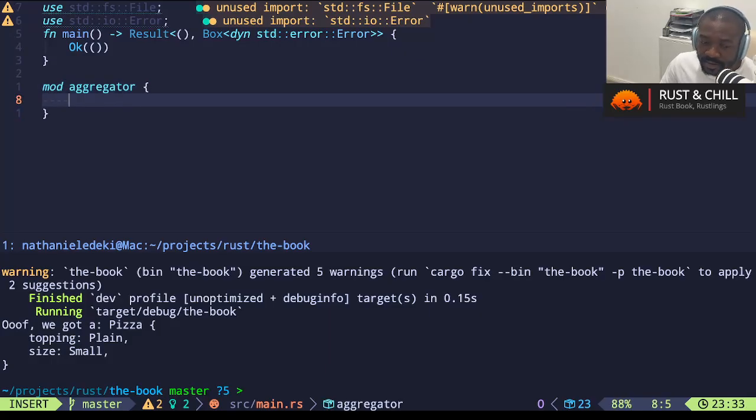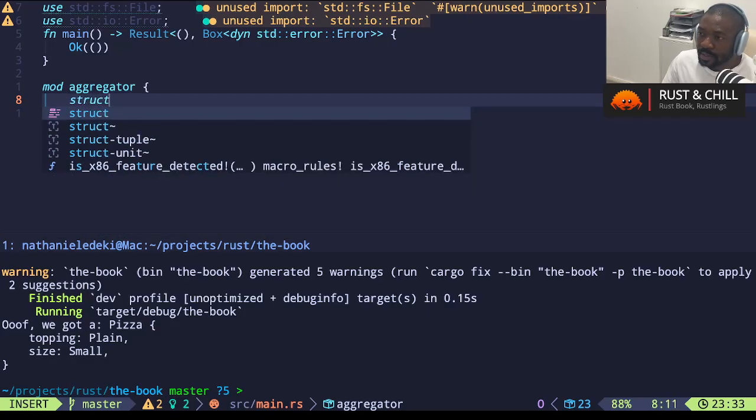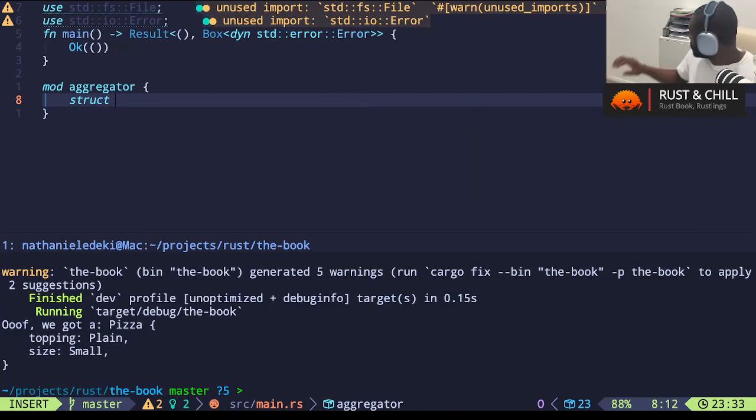And inside the aggregator module, we define some structs. Sorry, I needed to put my wrist rest more comfortable. Yeah, so we needed to define a struct. It was called NewsArticle.